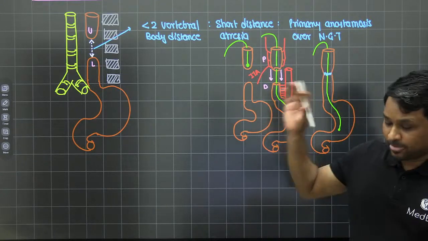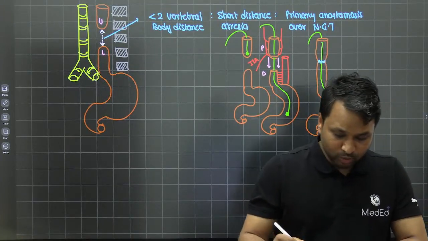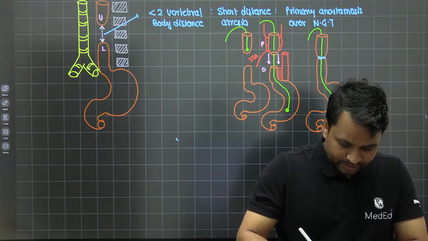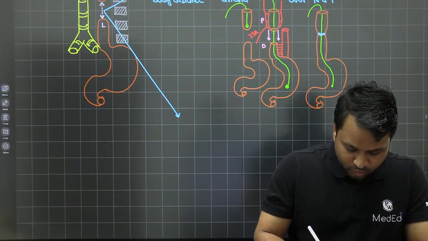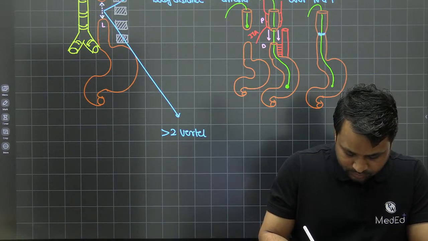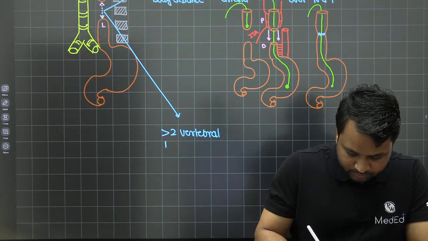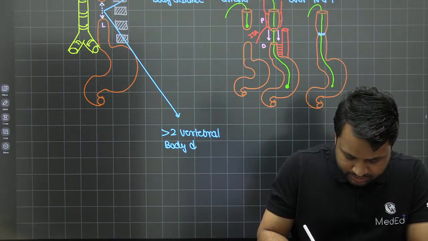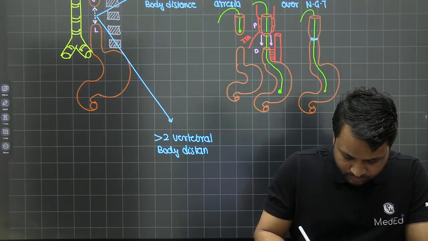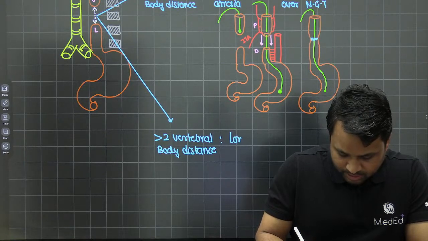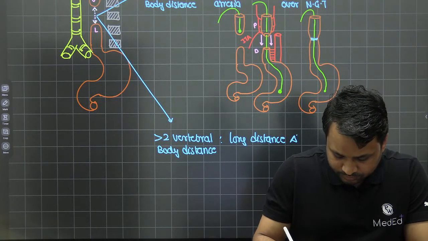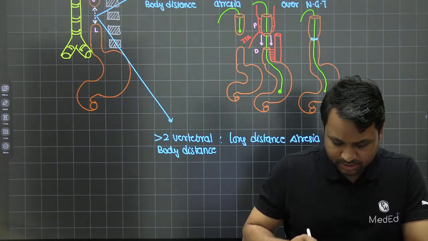On the other hand, if it is more than 2 vertebral body distance, the same concept, you take it here. If it is more than 2 vertebral body distance, then we call this a long distance atresia.